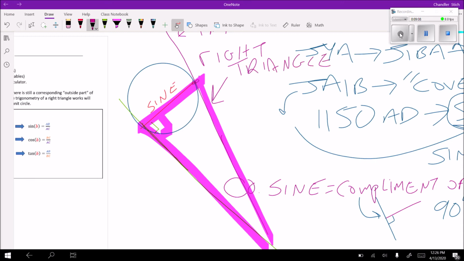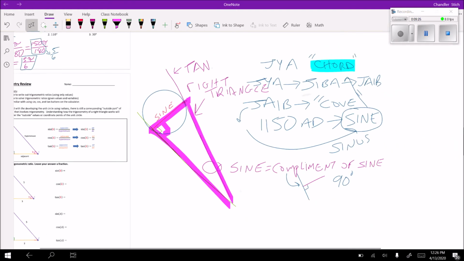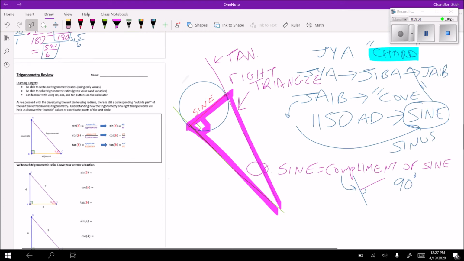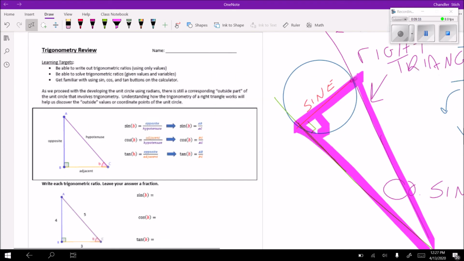Okay, so why do we only use sine, cosine, tangent on right angles, or right triangles? Because the sine is really the chord, and the cosine is really the complement of that chord, which gives me a right triangle. Now that's a 10-minute rant on sine, cosine, and tangent. A real tangent, if you will, but how does this actually relate to what we are talking about with the unit circle? Well, we do see a lot of right triangles in the unit circle, so we have to review how to find the sine, cosine, tangent of these triangles.